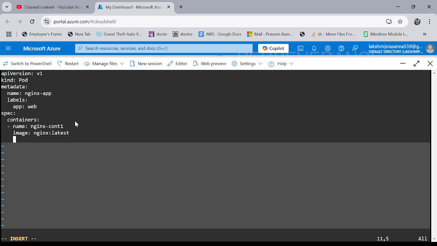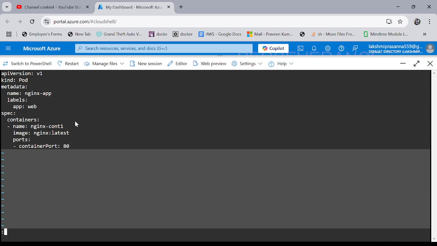Now ports, under ports you should give container port. Got it? So you can give 80, right? This is the one. Learn to type the manifest for some days, until you gain command on developing manifests.